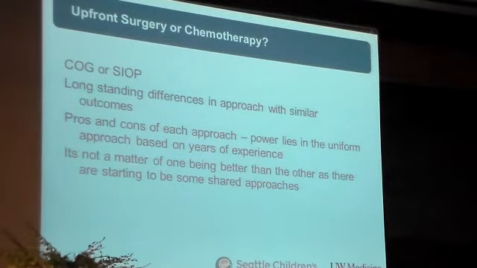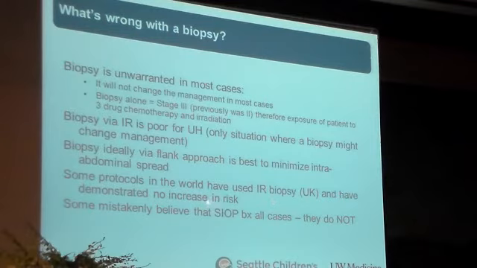Again, the SIOP protocol does not involve biopsying those kidneys. So one of the criticisms of the SIOP protocol is, number one, that you may miss a Wilms tumor. Number two, that you may undertreat the tumor because you don't have the tissue, so you don't know if it's favorable or unfavorable histology. You're assuming it's favorable, which most of them are. But that's the disadvantage of doing the SIOP protocol. But again, both protocols have equal success rates and equal long-term outcomes.